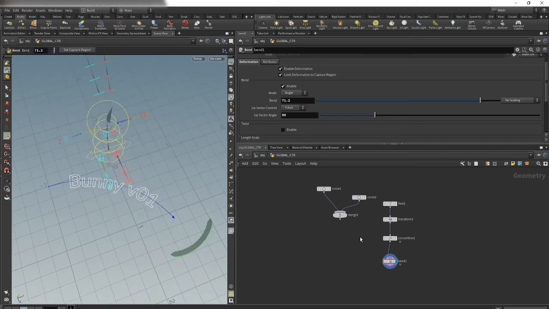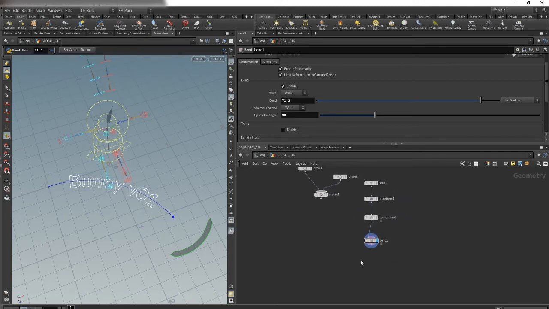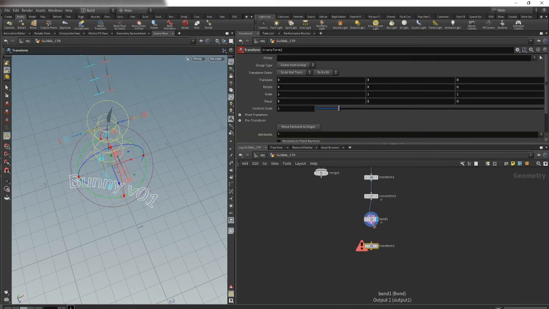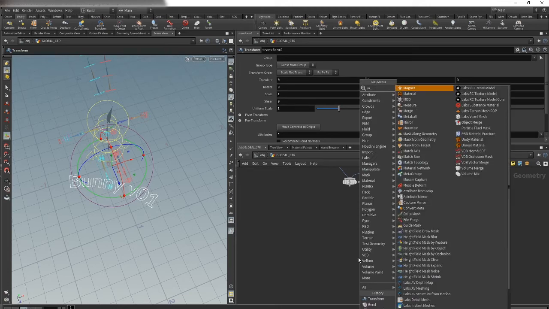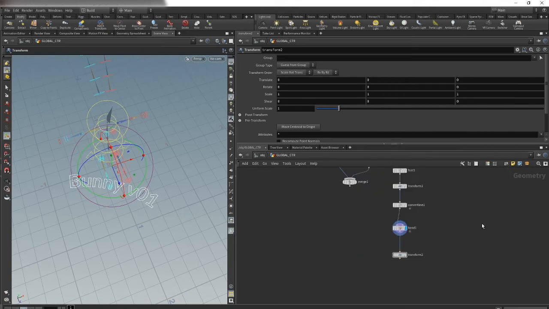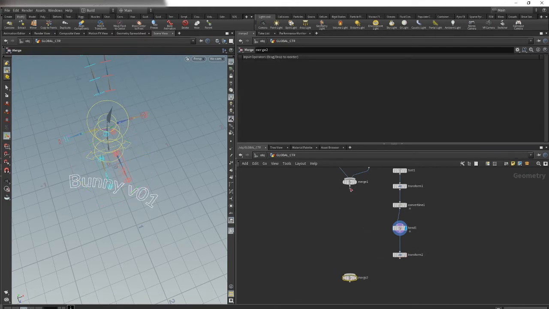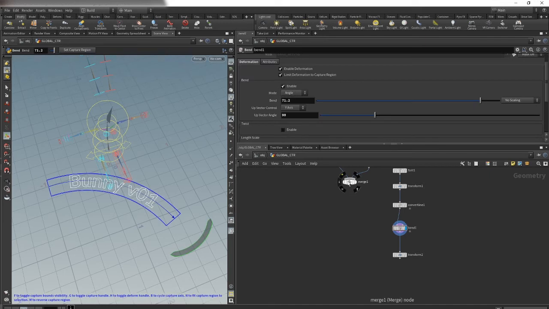Okay, now we have to merge all these nodes together and just place this bunny to the right place. I use transform first, and now I can use another mirror, not mirror, sorry, merge to bring it, or maybe we will use this one.